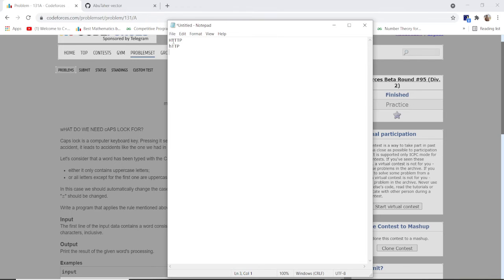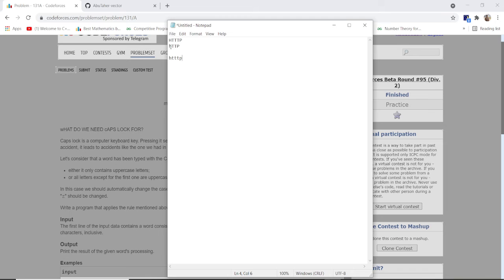Now if we find a caps lock string, according to the question, we have to change all the cases here. What does that mean? That means if I find HTTP, this is a caps lock string, so we have to change all the characters here. If we change all the characters here, you can see all the characters are uppercase, so we change all the characters to lowercase, so it will be http, right?